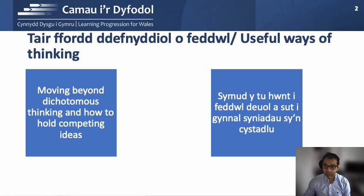For this session, we are going to look at two useful ways of thinking, or more precisely, moving from one way of thinking to another. Learning is complex, and it's not surprising that any approach will have to deal with this complexity. It is easy to want a quick solution and simple universal approaches, but these often don't work and they do not appreciate the nuances of each learner and each school, each classroom, each teacher, and the relationships that teachers have with different learners within the same schools. So all of this interrelation leads to complexity that has to be dealt with.